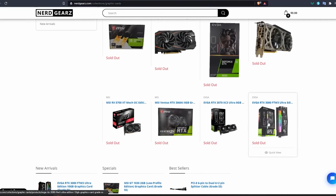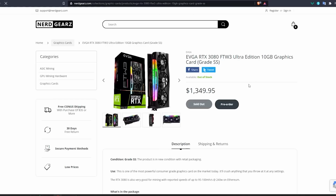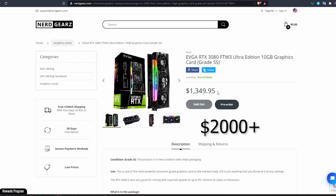These GPUs were not as expensive as they are now. Right now you guys find them for $2,200 and more. But when I bought them from Nerdgears, they were around $1,300, but then after customs and tax, I would say let's round it up to $1,400 each, which is still a really good deal, and I'm lucky that I was able to get that deal.